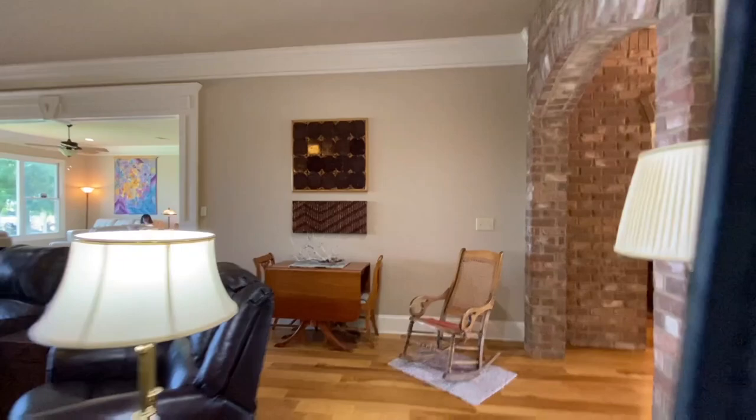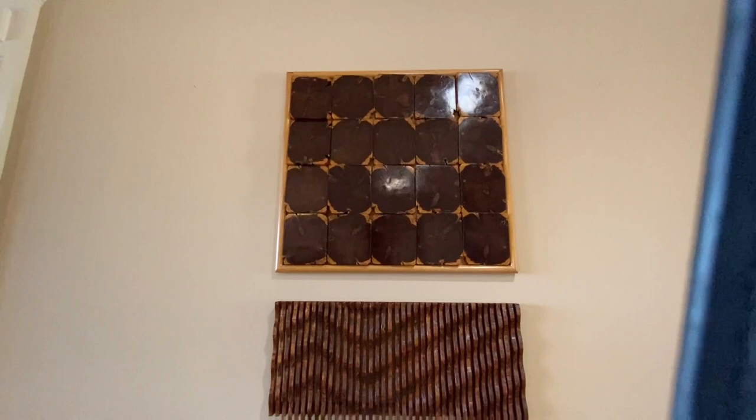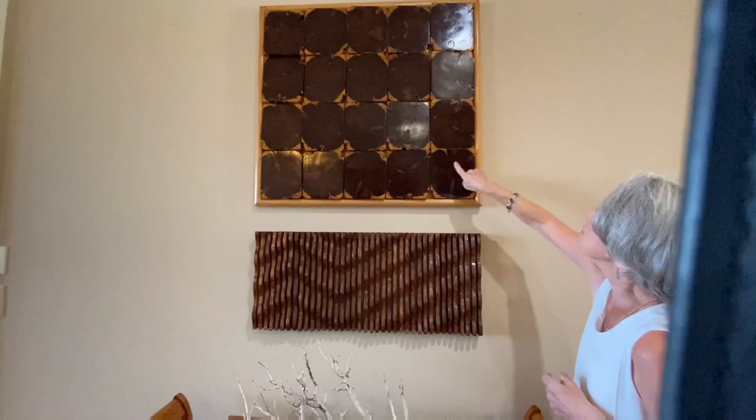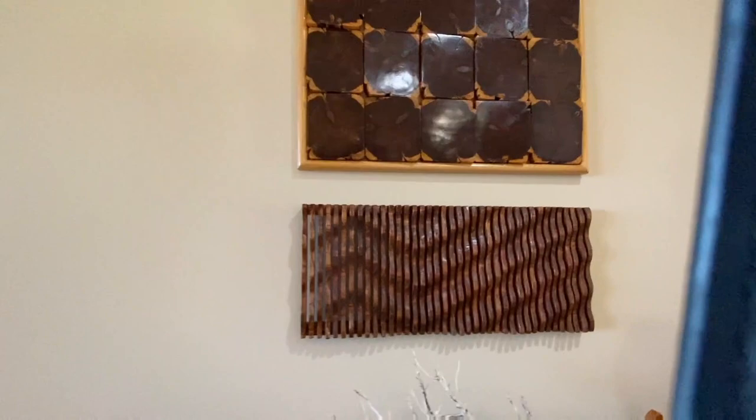Let's travel a little further into your home area. These are designs by your husband? Yes. He doesn't like that top one, and that's one of my favorites. He actually cut the wood from a log — you could see the grain. And when he varnished it, it brought out the dark and the light. It's just one of my favorites.